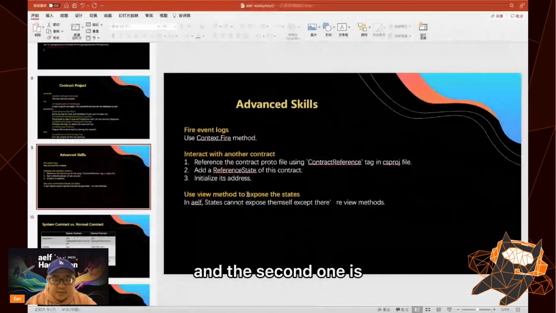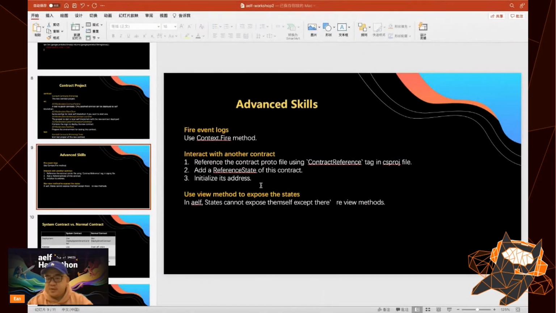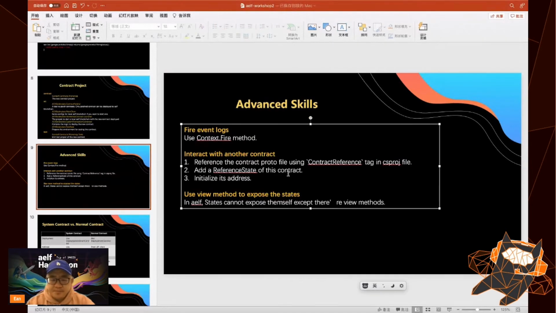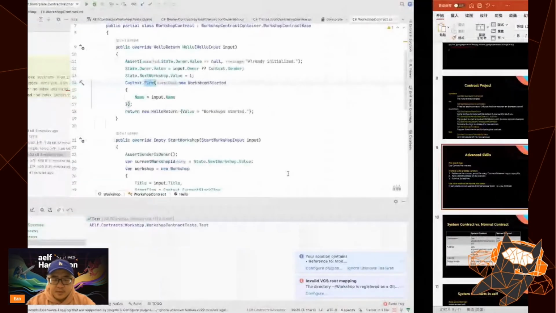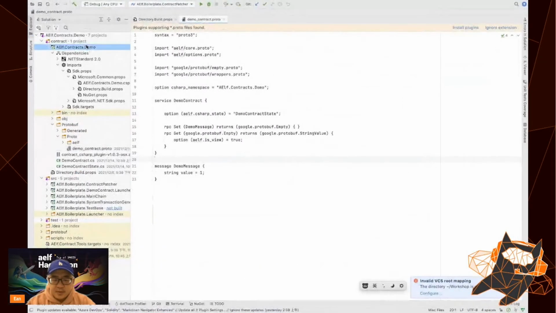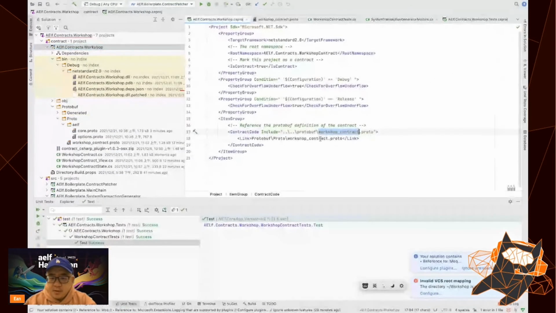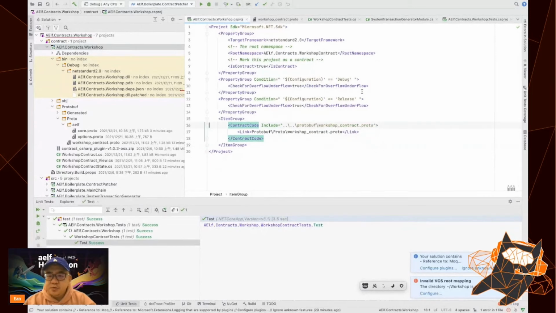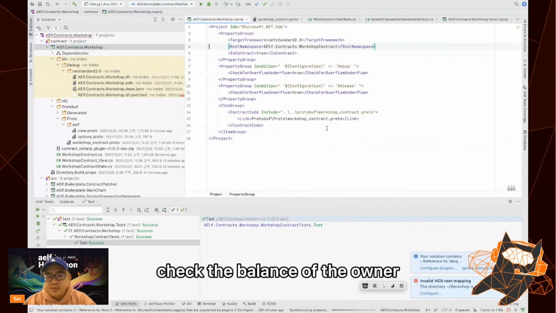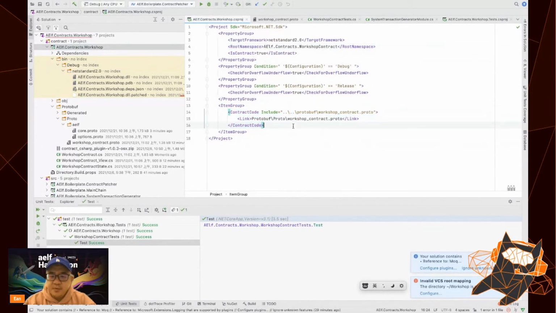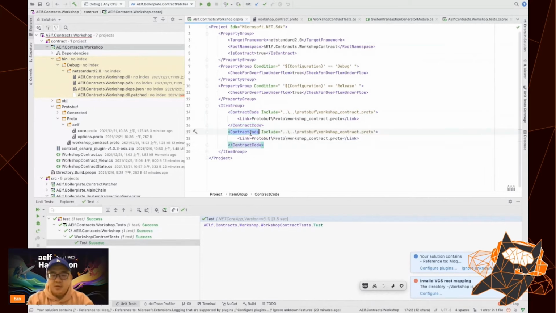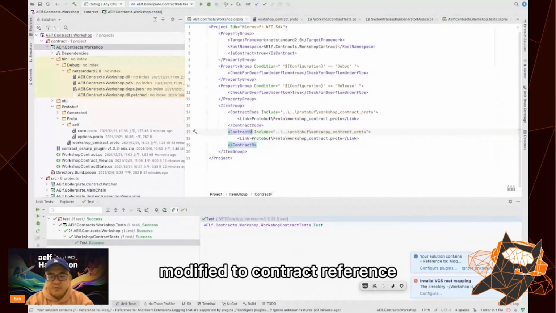And the second one is interacting with another contract. I will show you that soon. So if I want to check the balance of the owner, modify it to a contract reference.